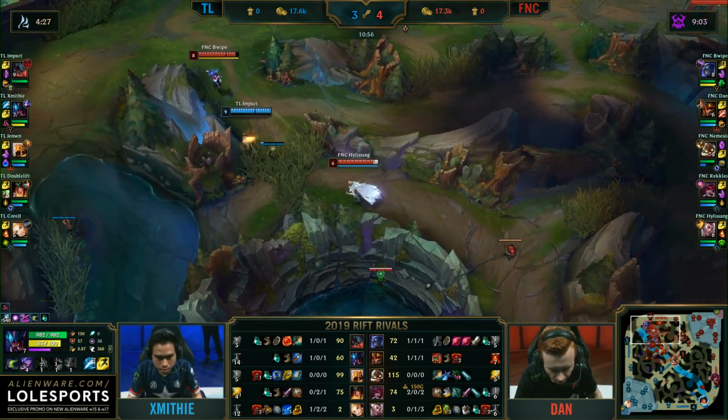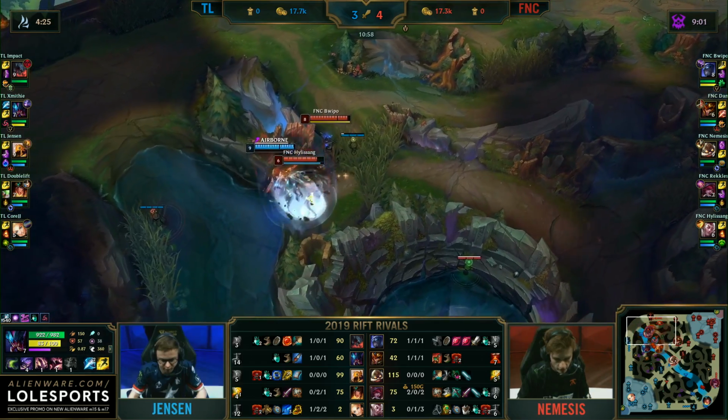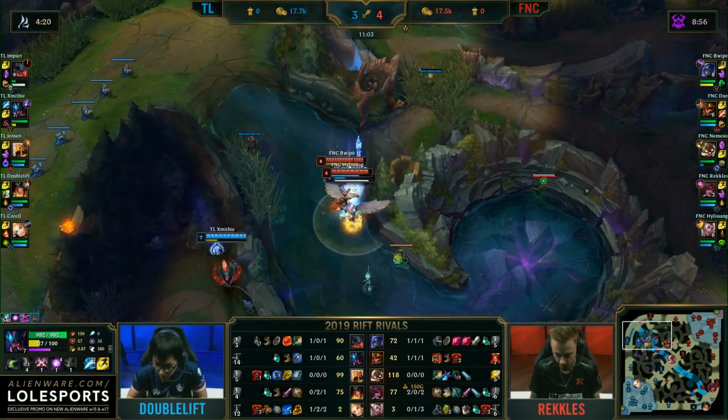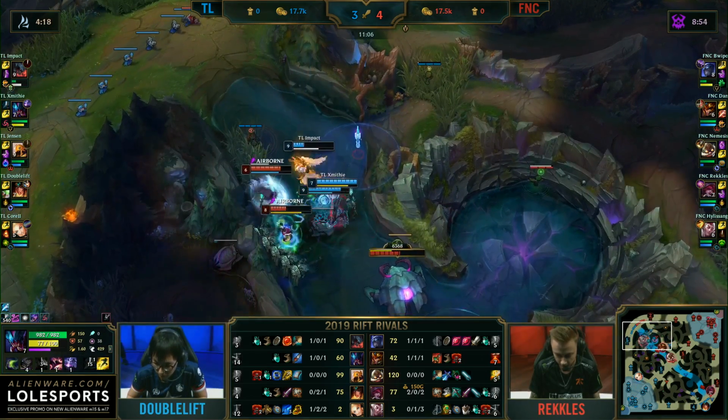It's all about getting that single reset in the team fight. Right now, roam top. Illasang with the roams once again. That's the level 6. We're both looking for the catch. World Ender popped by Impact. Deathbringer starts out there as well.